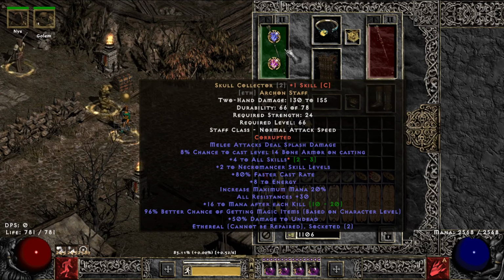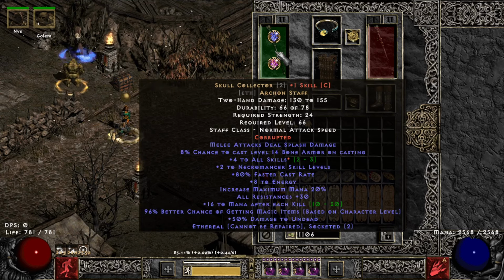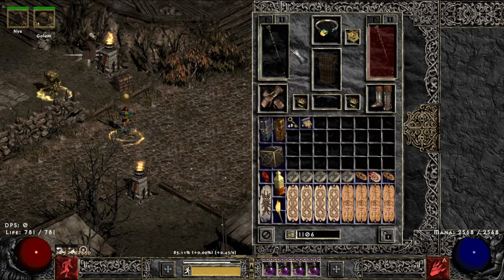It unfortunately only puzzle boxed for 2 sockets, so I'm using all resistance jewels in there instead of facets, just to open up slots elsewhere for other gear. One of the jewels does have that plus energy on it, which every point of energy gets 3 absorbed from the bone armor. So Skull Collector with the massive mana per kill and the bone armor cast and the increased maximum mana, it's really designed for energy shield. It works really, really well.